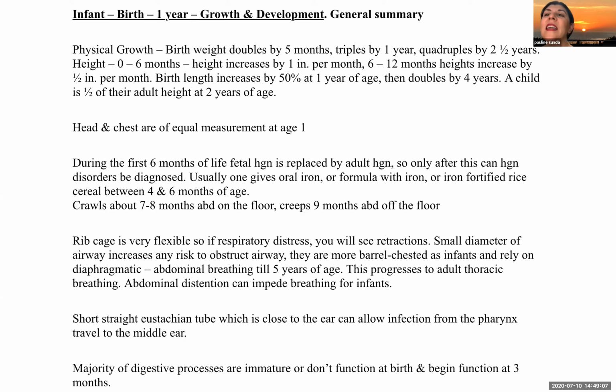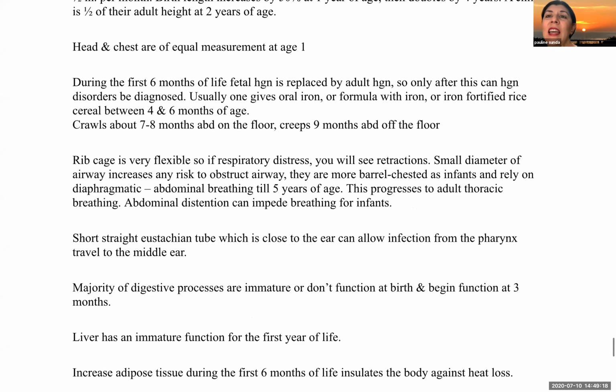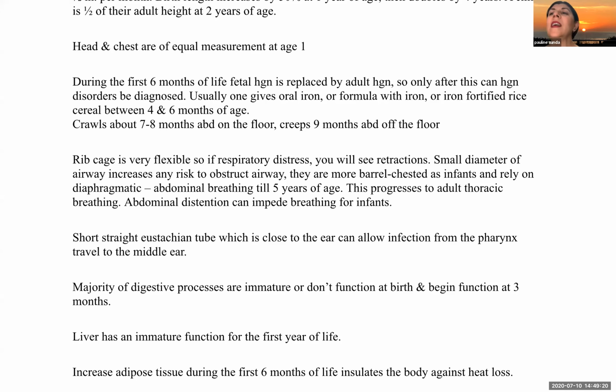The birth length increases by 50% at a year and then doubles by 4 years of age. A child is about half of their adult height when they're 2 years of age. The head and chest are of equal measurement at age 1, and then by the time the child is 2, the chest is larger than the head.